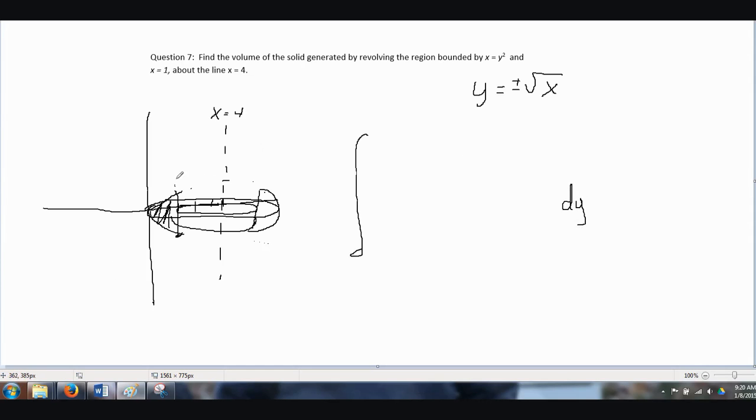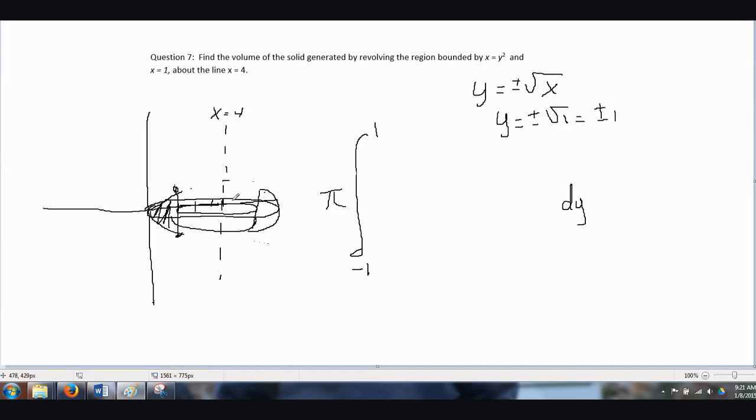Now, to find where these two intersection points are vertically, since we've got x equals 1, we're going to put that in for x here. So we can even do it in our solve thing here, y will equal plus or minus the square root of 1, which will just be plus or minus 1. So we're going to go from negative 1 to 1. We always have that pi out in front when we're doing our disk or our washer problems.